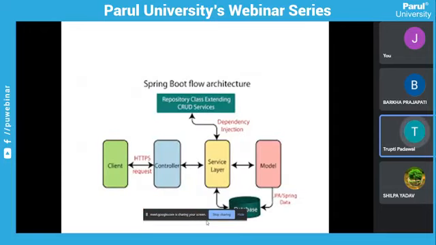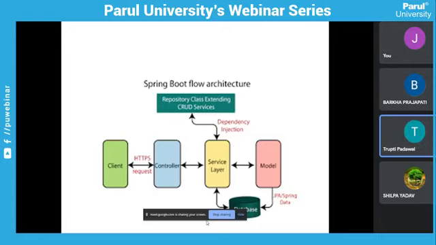Now I explained the flow of any Spring Boot project. When you fetch the request from the browser or through any REST API, the client will request that URL. That URL goes to the controller. The controller is nothing but your class where the mapping of your request to a method is done. The request will be of type get, put, patch.